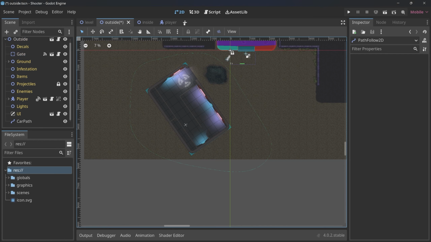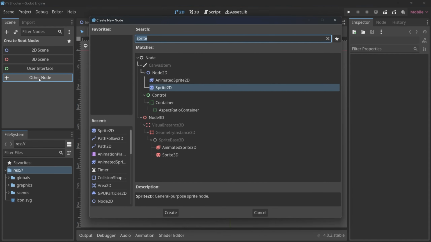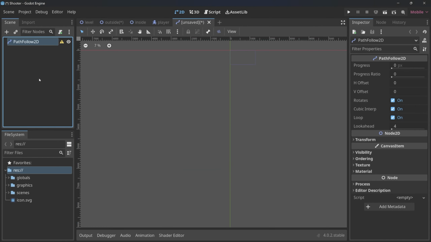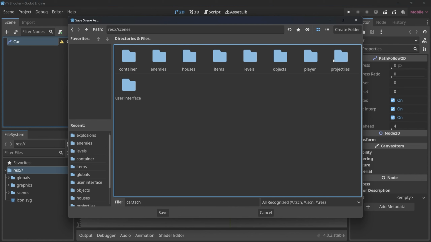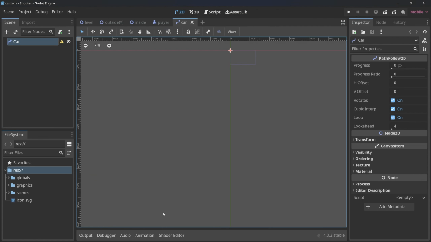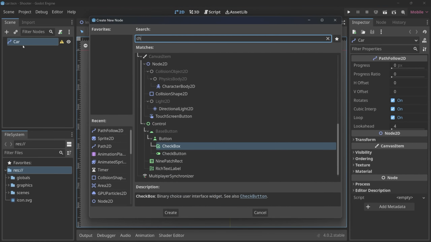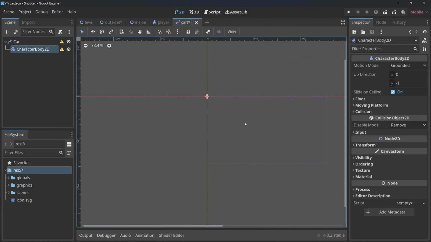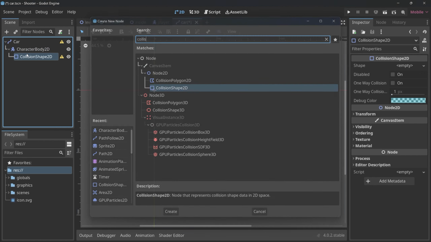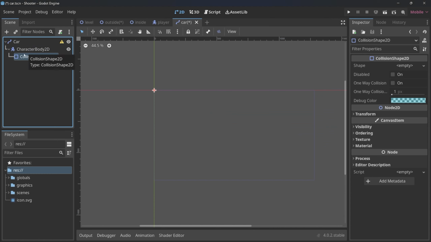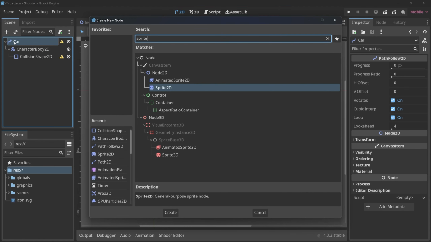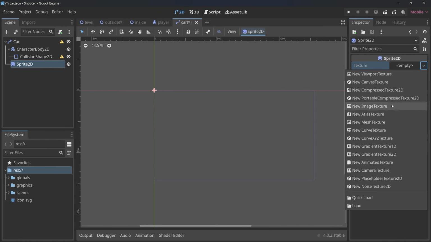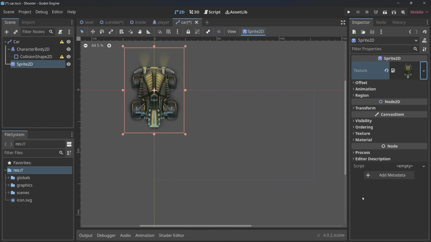And instead, what I want to do is to create a whole new scene. The root node for this one has to be a PathFollow2D, which I'm going to rename to car. Then I can save all of that under scenes. There we have the enemies. And there I want to have the car scene. Now the car scene is going to get a CharacterBody2D, and let me zoom in quite a bit. The CharacterBody2D obviously is going to need another node, which is going to be a CollisionShape2D. Before we can assign this one a shape though, I want to give all of this a Sprite2D, which we can quick load, and then simply get car main.png.